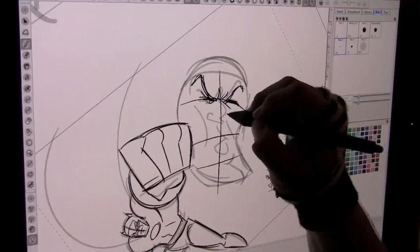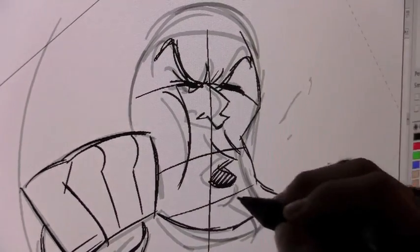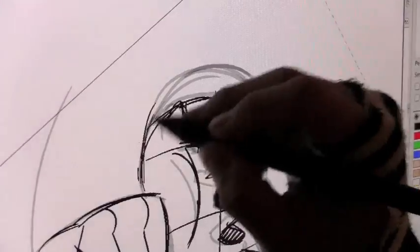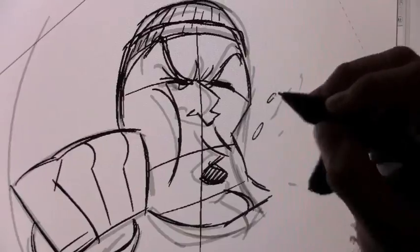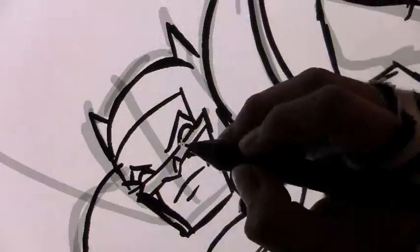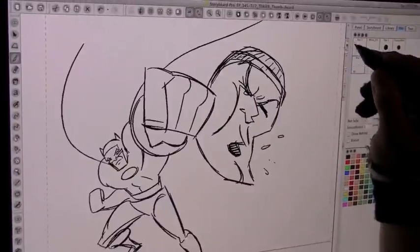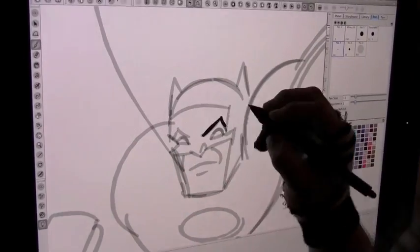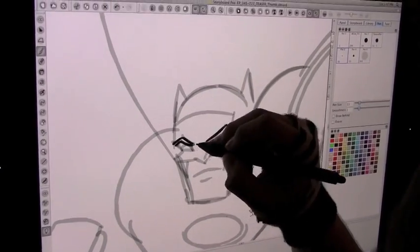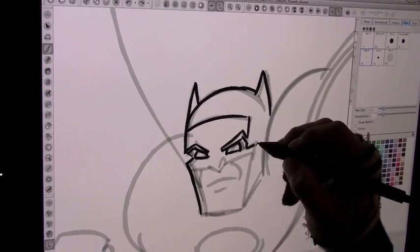Mapping out the villain's face, gonna put the villain's head on model. Just a little bit, again, roughing it out, finding that shape, getting the best possible drawing I can for you guys to look at later on. Fixing the head a little bit. And here's the great thing about digital: I can select, I can redo, undo, I can rotate cameras, I can do tons of great stuff in digital animation nowadays, and it just really helps you get a better overall product.